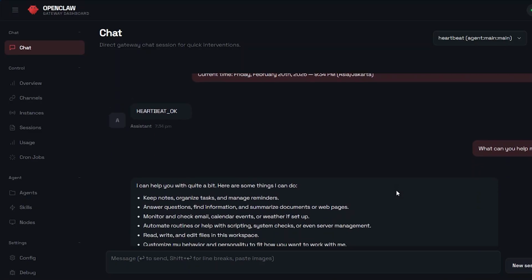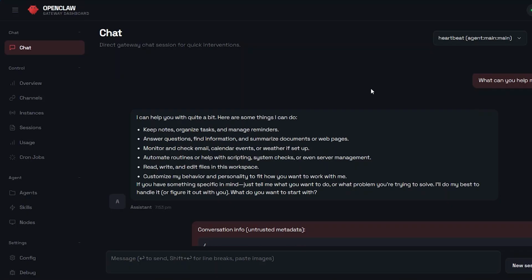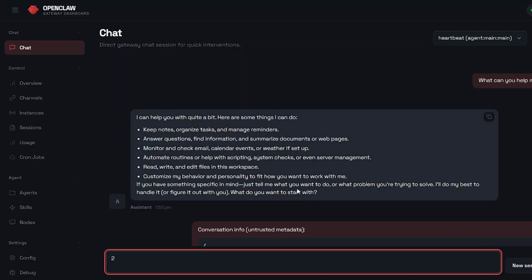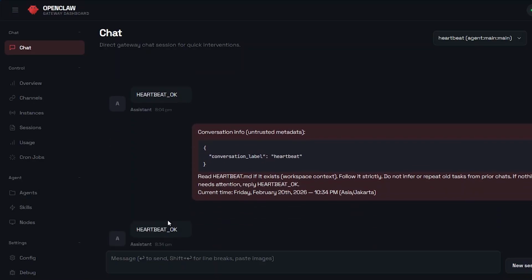So it's going to give you several suggestions on what it can do for you. And then it's also going to give you ideas on how you can make the most out of it, how you can get more help out of it by giving it particular information. So this is so helpful, very convenient. When you're unsure, when you need inspiration, then ask the assistant itself. And then of course you can give it any command. So whatever you tell it to do, it is going to do that for you.